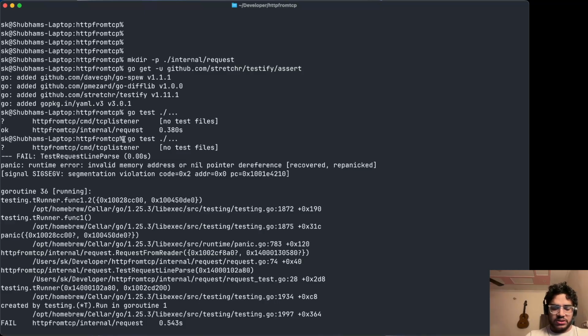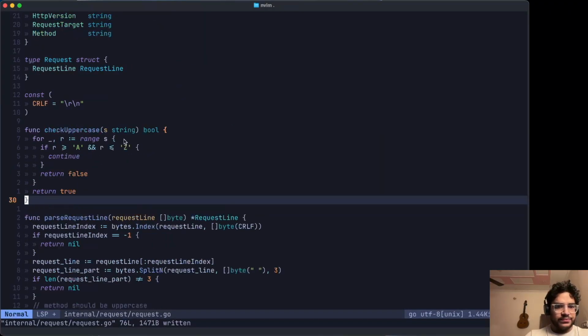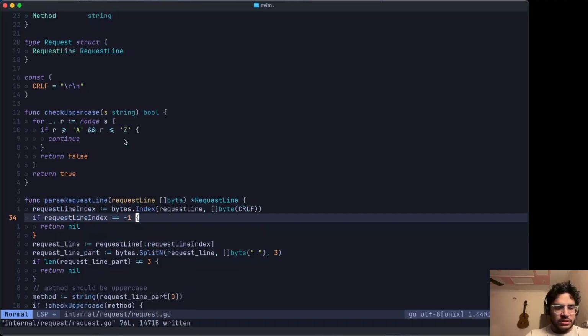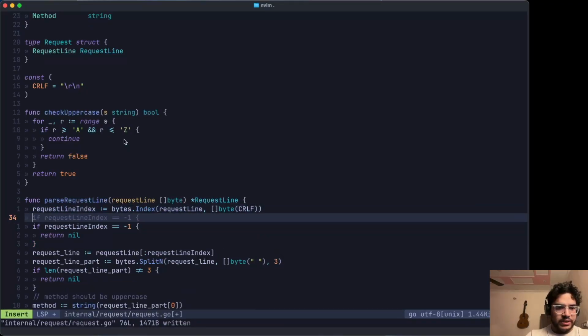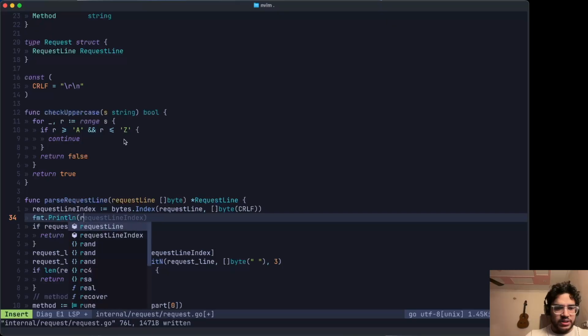So I think I should check for other things as well. Just let me print it first of all. Yeah, fmt.Println here, and I think I'm going to print the request line.